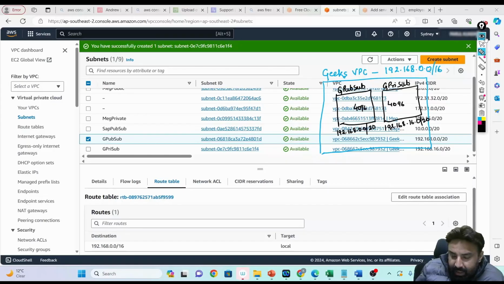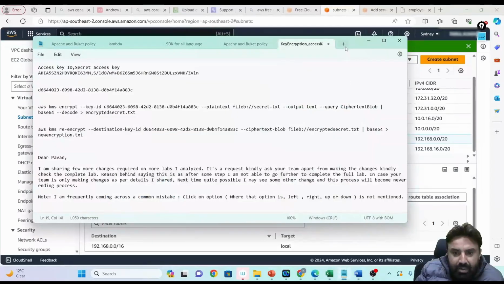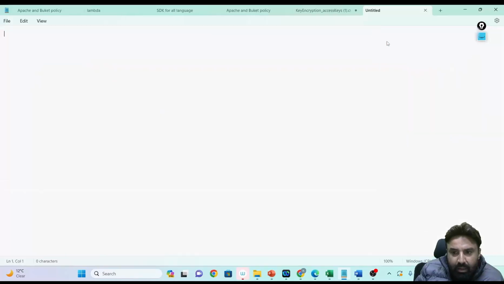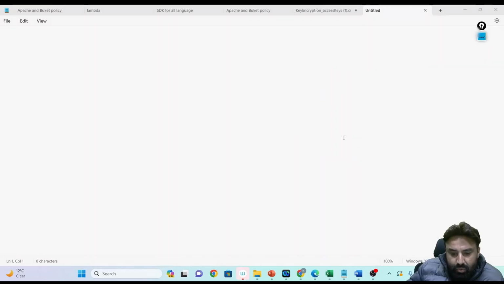So this is the diagram in front of you. So let me take some blank picture, so that it's visible to you. Now you can see that this is our diagram. Now I'm going to create one internet gateway. So I'm going to create Geeks internet gateway, GIGW. Now you must be thinking, why am I creating like this? Why am I not attaching? So I'll give you the answer after 2 minutes. So let's go to the console.